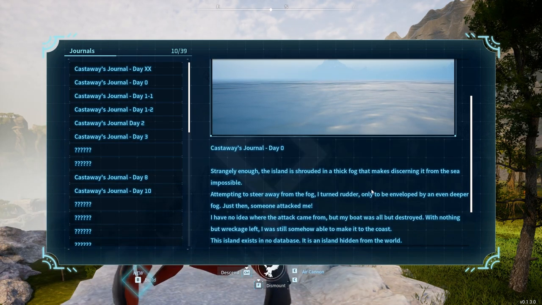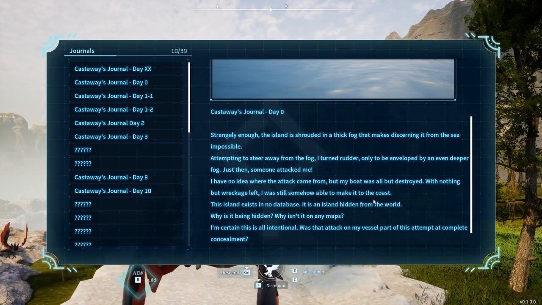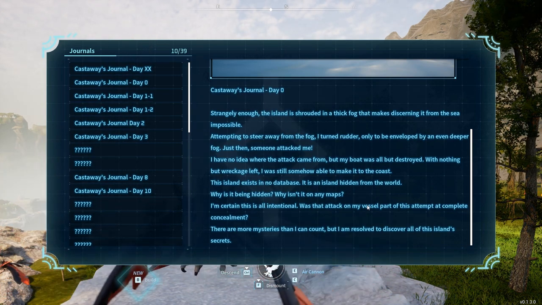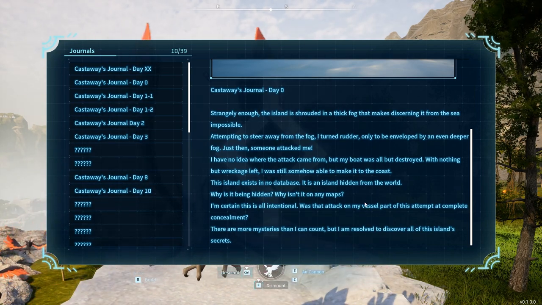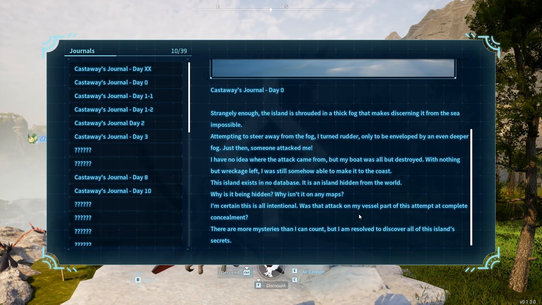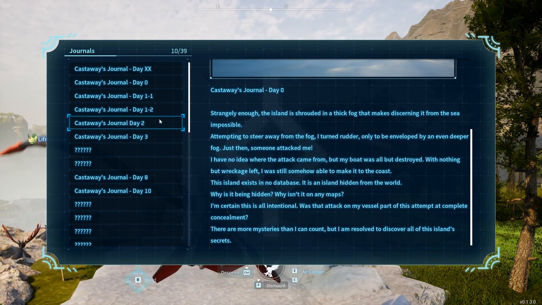Strangely enough, the island is shrouded in a thick fog that makes discerning it from the sea impossible. Attempting to stay away from the fog, I turned rather only to be enveloped by an even deeper fog. Just then, someone attacked me. I have no idea where the attack came from, but my boat was all but destroyed. With nothing but wreckage left, I was still somehow able to make it to coast. This island exists in no database. It is an island hidden from the world. Why is it being hidden? Why isn't it on any maps? I'm certain this is all intentional. Was the attack on my vessel part of an attempt at complete concealment? There are more mysteries than I can count. But I am resolved to discovering all of the island's secrets.